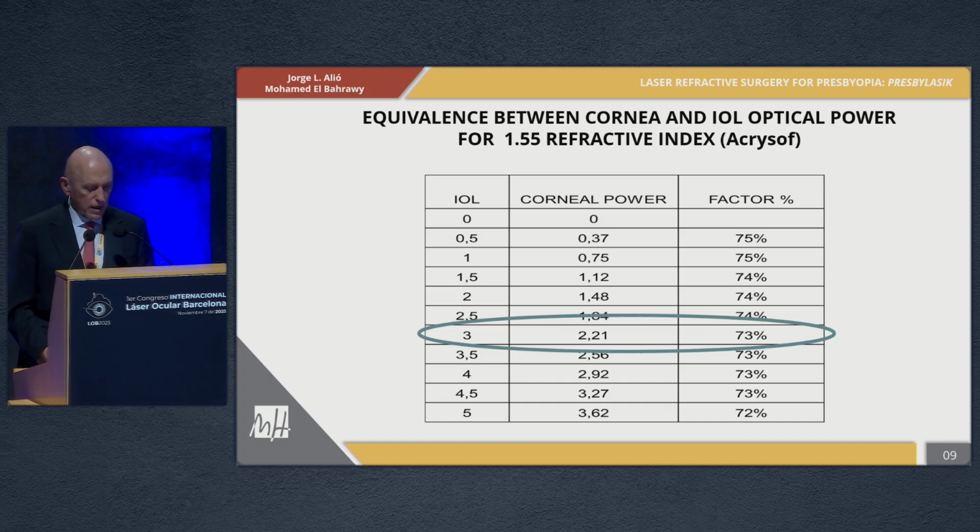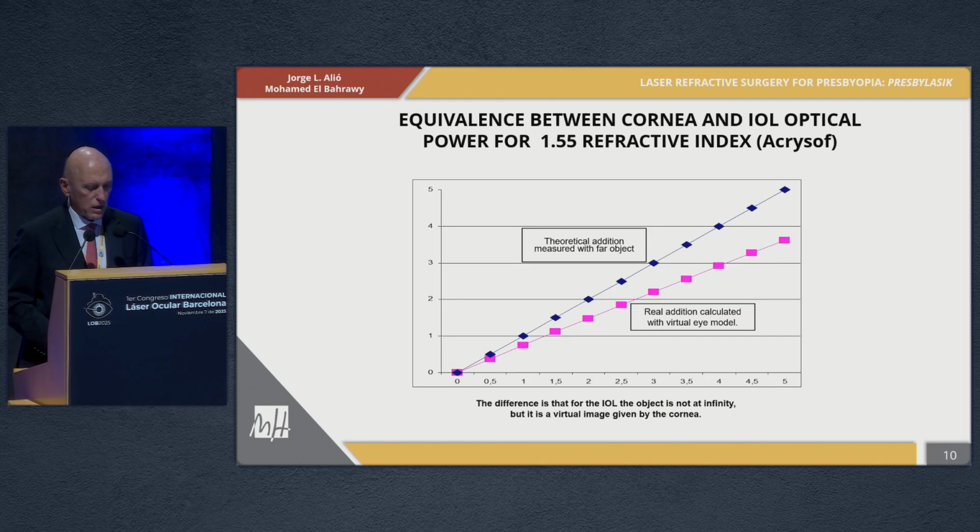We work in favor of lenticular optics because, to achieve +3 in corneal potency, we have to ablate only 2.21 diopters in the cornea. So these ablations are not so important, with notches in the cornea of 1.25 or 0.75 diopters, and we achieve an effect like with a multifocal lens. So we achieve an appropriate yield with a very low ablation, 4-5 microns.